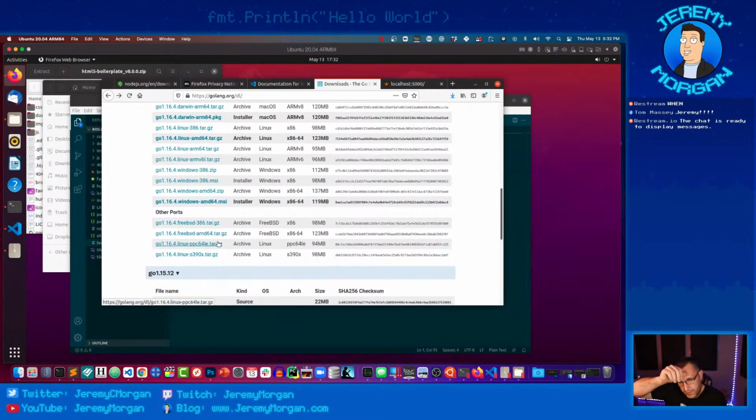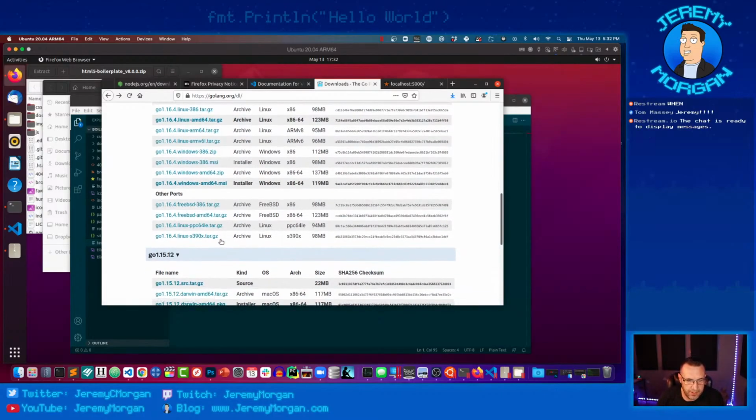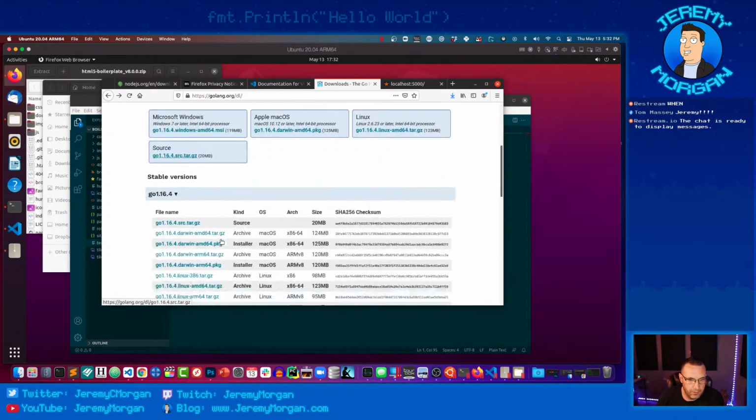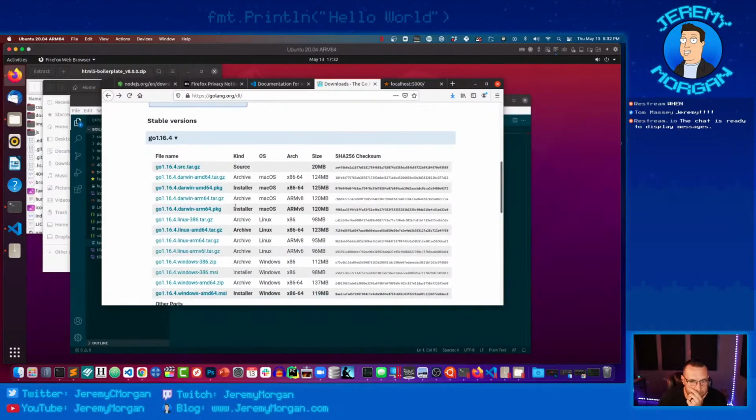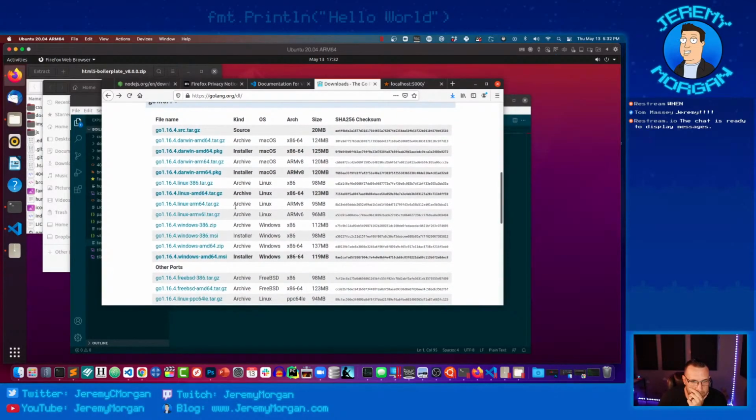There's FreeBSD for 386, AMD 64. Going to guess it's this one right here that I want. ARM version 8. But I'm not entirely sure. So we'll try it.